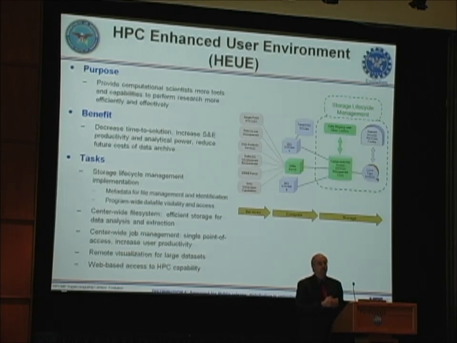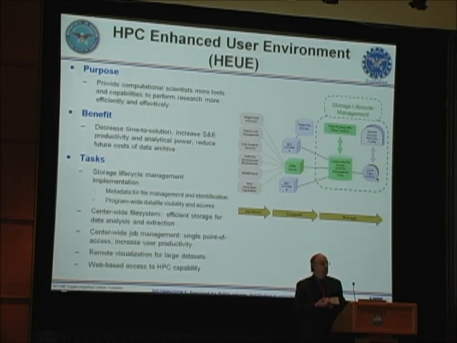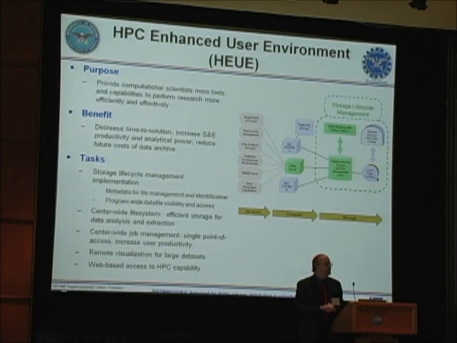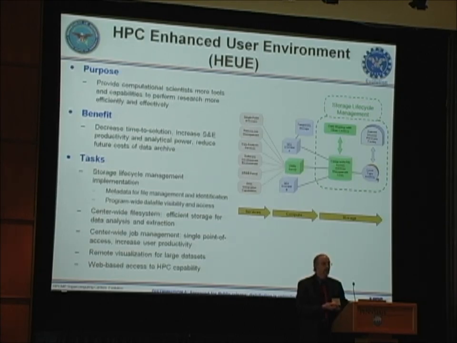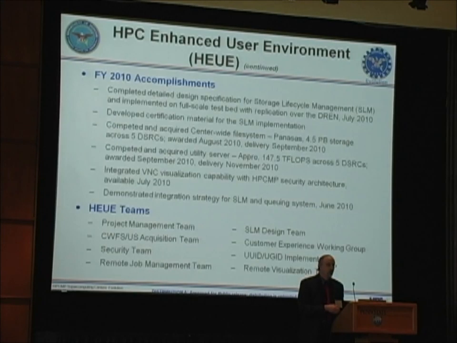Once we got this figured out, we went — now that we're going to have this common utility server, can we change things further? It could be the central place to log in, so you don't ever really log directly into the supercomputer — you log into the central server. Could we take our visualization and data analysis services and, instead of making people go to one place and move data there, just replicate those services at each of our computing sites, totally controlled by one team? So we don't have to move data — we can do visualization and data analysis right there where the major computation happened. That's a big bonus. We've always supported software development, and now we'll be able to offer more targeted services. This is still a work in progress but is in the mix of deployment now.